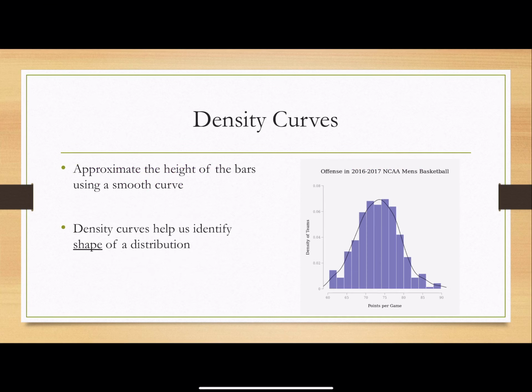Now, this is still something that we talked about in class, but I wanted to go over it a little bit more carefully here because this is a pretty important topic for this investigation, and that's the idea of a density curve. So the density curve is going to be this graph, and it doesn't have to connect the dots of all the bars here, but it's supposed to give you the general shape of how the heights of the bars are going to be.